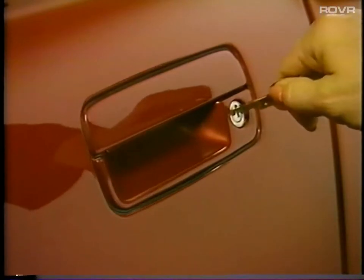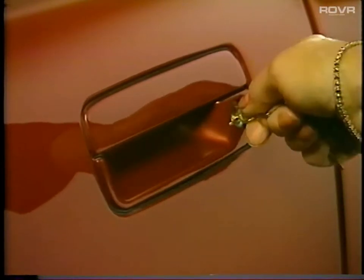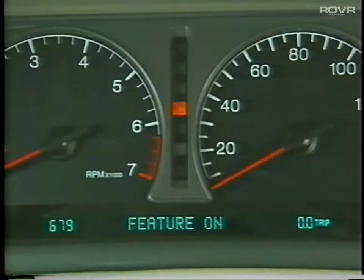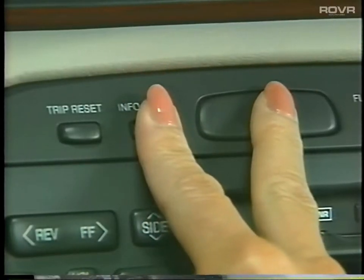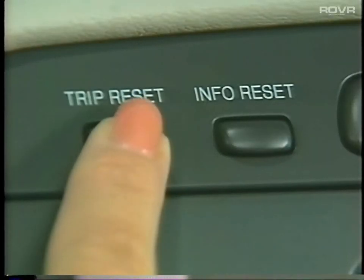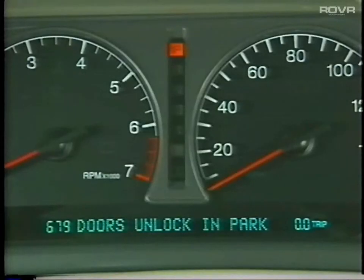You may centrally unlock all doors by either holding the door key in the unlock position for one and a half seconds, or turning it twice in succession to the unlock position. When you shift into park, your power door locks automatically unlock all doors. You may personalize your new Seville by reprogramming the safety feature to one of three other modes. Press the Info and Info Reset buttons simultaneously for about five seconds to get to the Menu Select mode, then press Trip Reset to choose Yes or Info Reset to say No to the displayed door lock option.